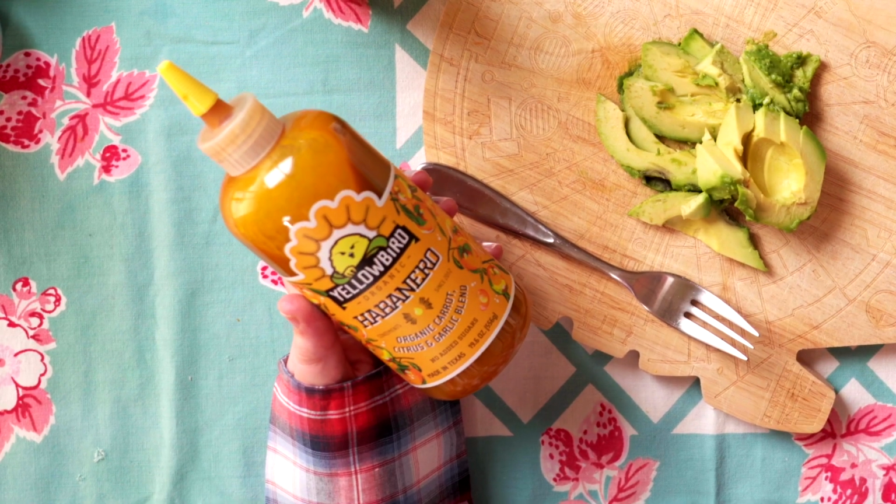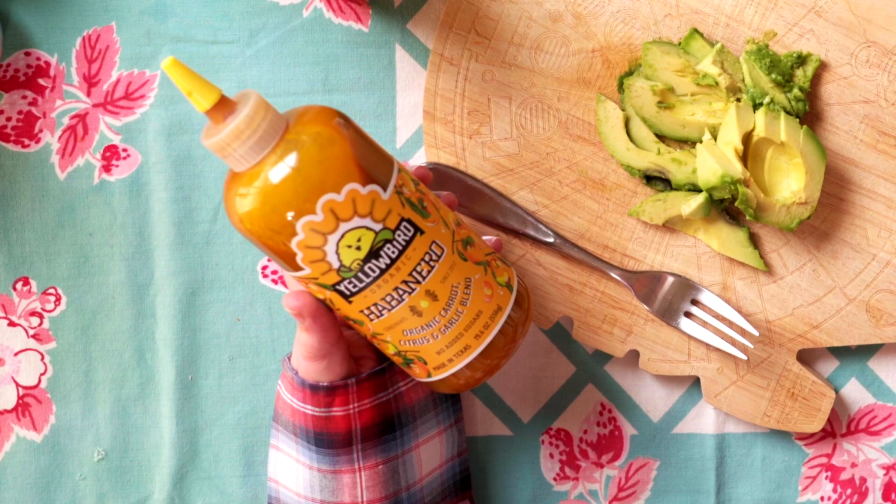Okay, now it's habanero time. So this one is orange. It's gorgeous. I love the graphic design on these bottles. So this is the Yellowbird Organic Habanero. It's got organic carrot, citrus, and garlic blend. No sugar added. And I'm going to just see what else the citrus is. Carrot, onion, habanero, distilled vinegar, garlic, tangerine. So it's got tangerine juice concentrate, salt, dates, raisins, and lime juice. Okay, this sounds interesting.